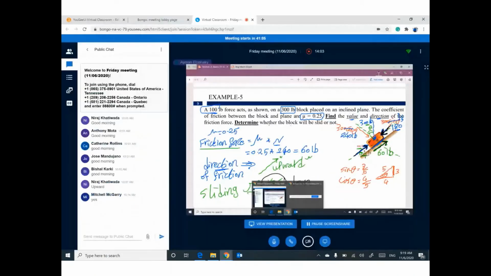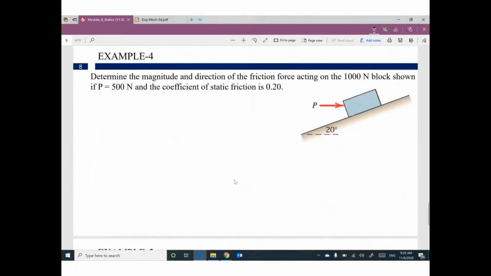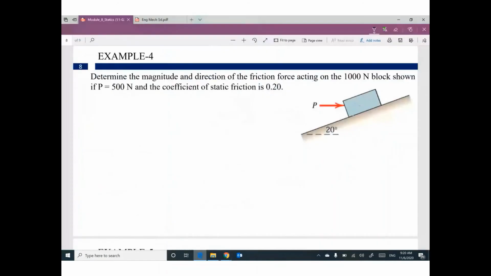I think, yes. So the first step, when you break each force into two components, one parallel to this inclined surface and one perpendicular, is very important. Please be careful. Once you resolve each force into two components, you can decide which one is greater, so you can decide the direction of the movement and the direction of friction. Okay, one more example. But before going to the next example, do you have any questions so far?